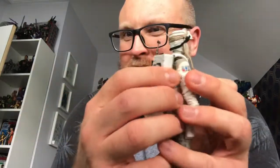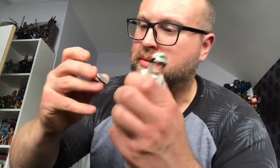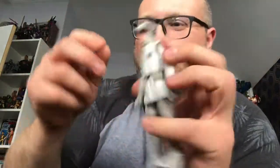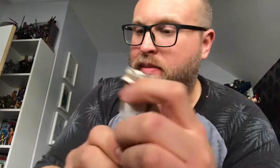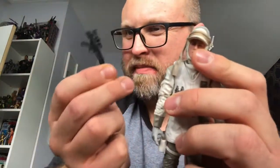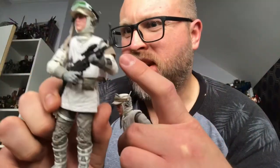Now, if you untap the backpack here, which is really tight on this one, you'll see a little compartment with a severed face inside. So we're going to remove these goggles. Actually, before we do that, let's go for accessories. You get a gun, which I'll go into in a minute. You get a second pistol, and you get this scarf, which on this figure I'm displaying on his arm as kind of like a patch, but it can go over the face as well.